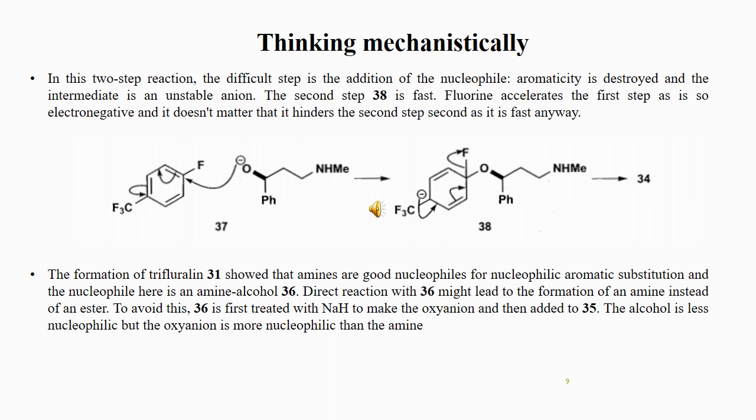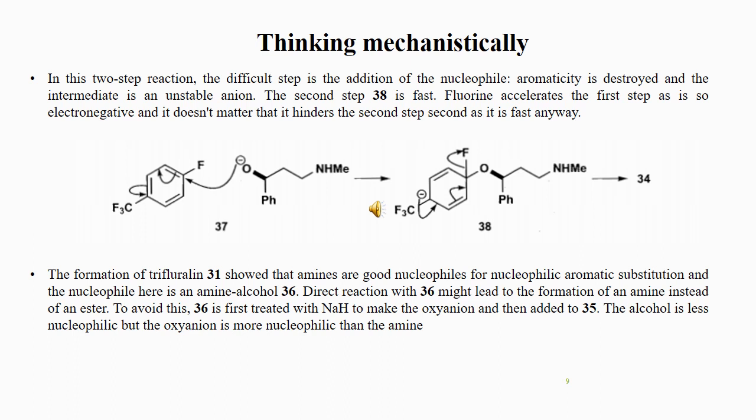Now if fluorine is attached over here, as we are saying, in nucleophilic substitution reactions there are two steps in the mechanism. The first one is the attack of the nucleophile on the aromatic ring, and the second one is the removal of the leaving group. So if we check here, fluoro attracts the electron density of the aromatic ring and makes it potent for the attack of a nucleophile. So it accelerates the addition of the nucleophile on the aromatic ring.